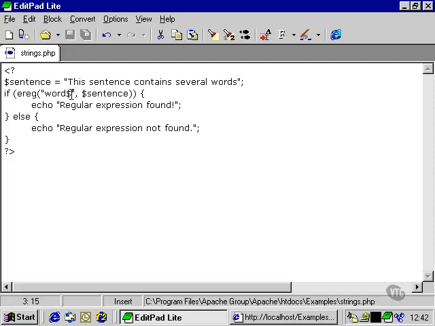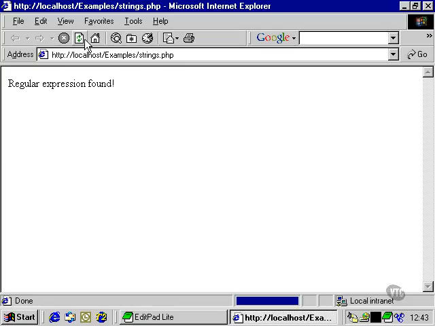What this dollar symbol means, very similar to the other symbol we just looked at, is that it's looking for this string right at the end of the string, and hasn't found it because it's also found there's an S in the way, which means it's not locked right onto the end. If we added the S there, saved, we could go back and we'd find that the regular expression was found.